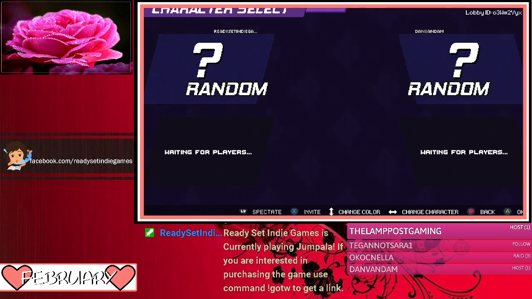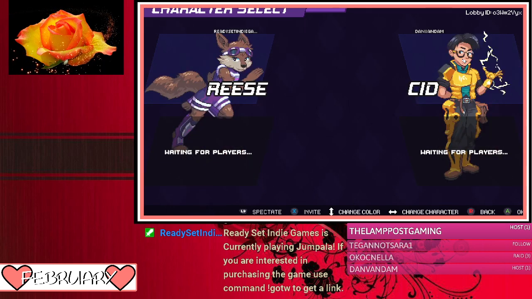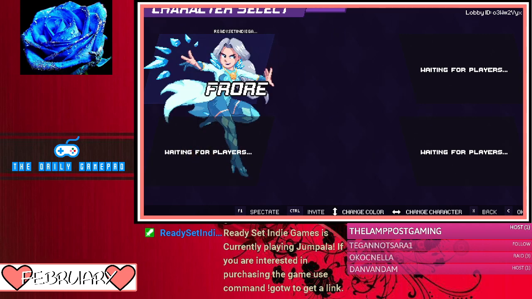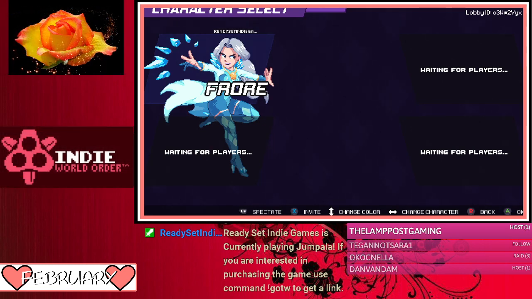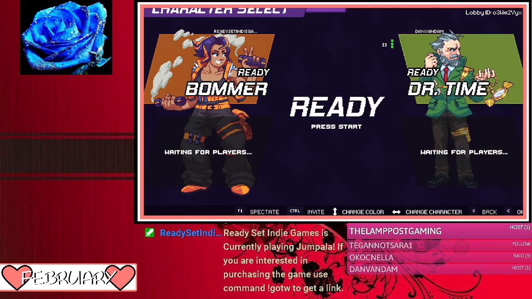Because for some odd reason, none of my games are capturing the right way. Apparently, their name is Reese. Dr. Time, Ribbon. That's a girl, it looks like. I'm gonna check out the device. Hey, kick me out. All right, let me grab you again. See if it works this time. I re-invited you, by the way. Apparently, this game likes throwing people out. There's a time limit on the side.